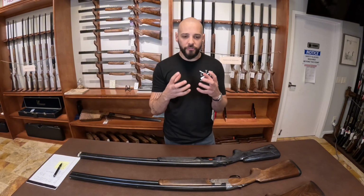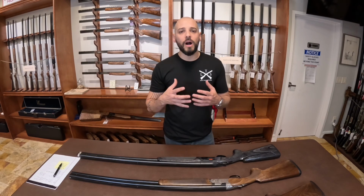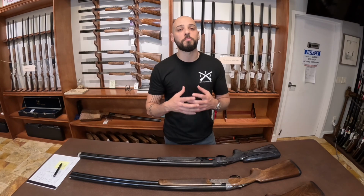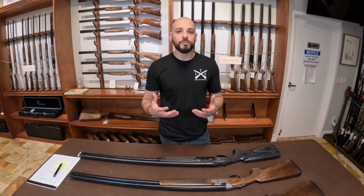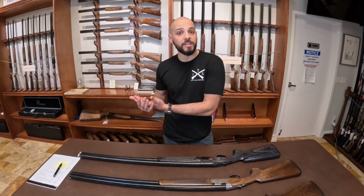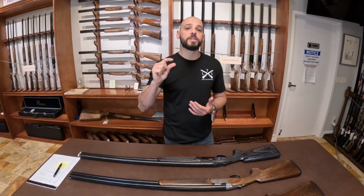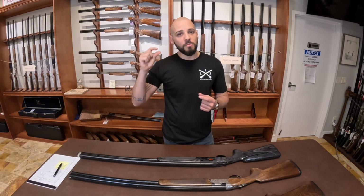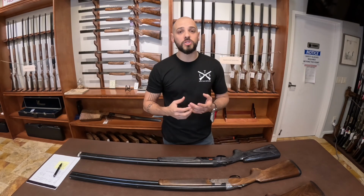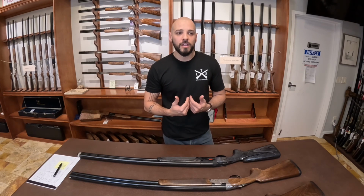It is a different looking, feeling gun. That's why I'm so excited. Why I'm more excited for the 688 than I am for the SL2 is because the price is accessible. The SL2 is amazing if you have the money and you can afford it. That's the thing. But the amount of people that can afford an SL2 is a small percentage of the population, much smaller when compared to the people that can afford a 688. And that's why I'm so excited about it, because it is affordable and I think it is worth it.